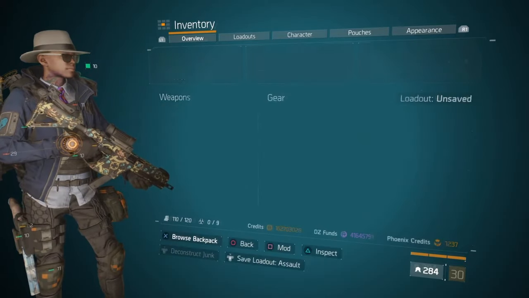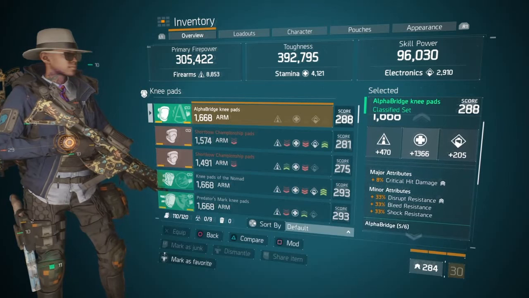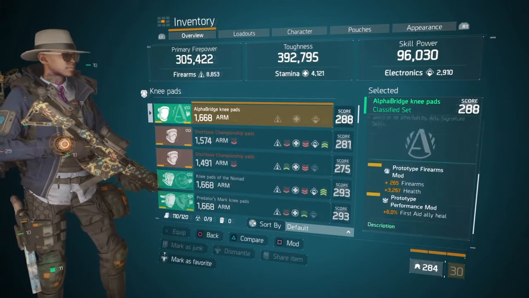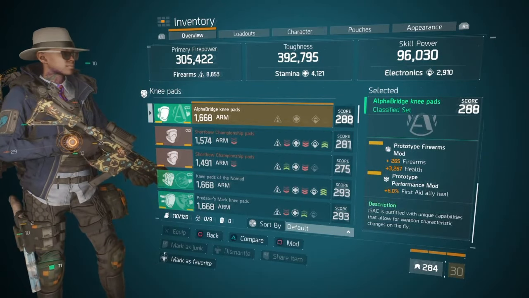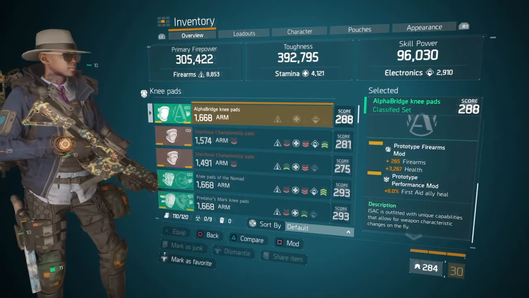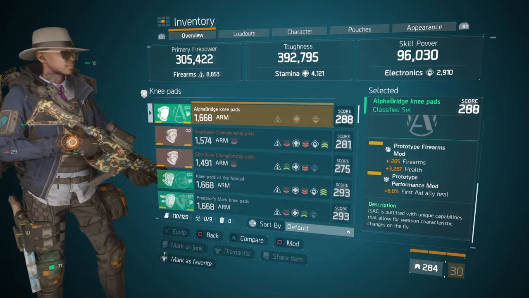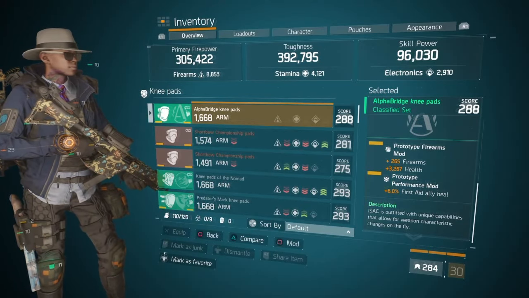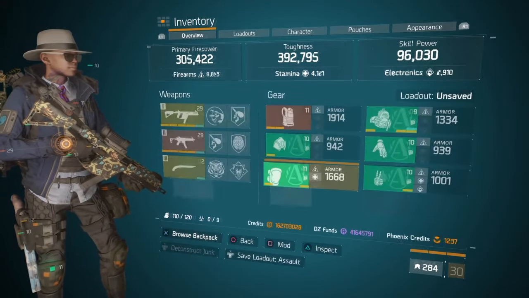And firearm skill haste. On the knee pads, they're rolled to stamina, crit hit damage, disrupt, bleed, and shock resistance. And I also have firearms health and first aid ally heal. Again, you could go whatever you want there. Even in the mod slot, if you want to go skill haste, go skill haste. If you want more health because you don't have very much, then go more health. That's completely up to you.